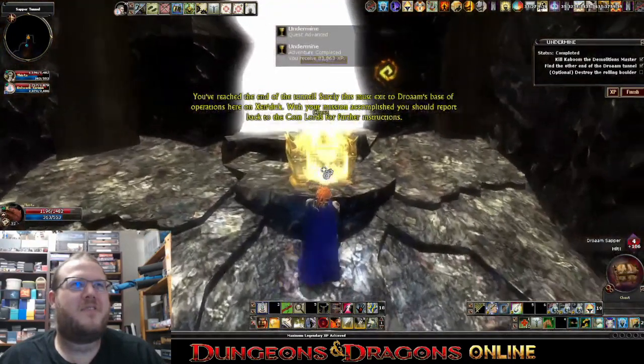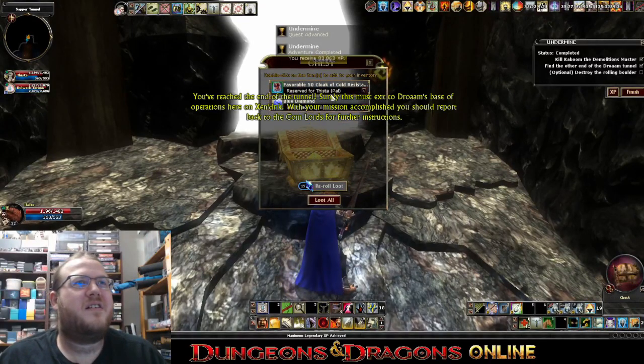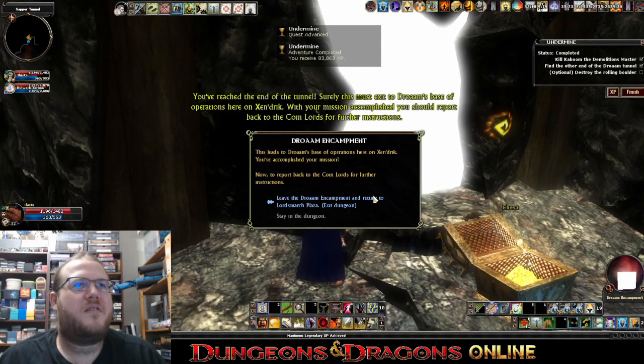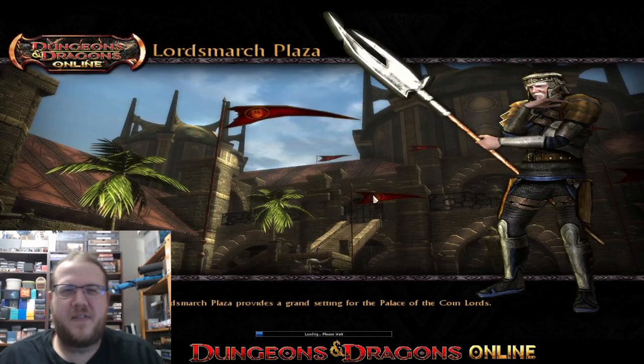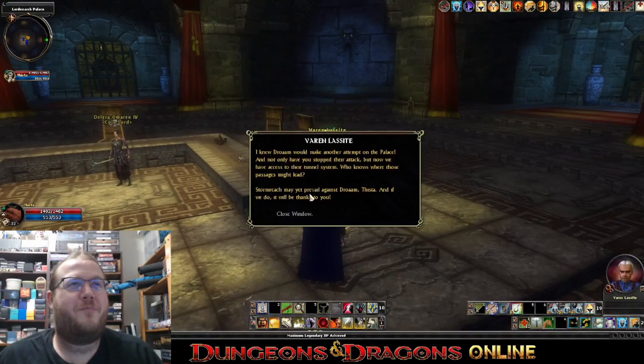You've reached the end of the tunnel. Surely this must exit to Droaam's base of operations. Alright, here on nothing center in. With your mission accomplished, you should report back to the coin lords. Nothing in that chest, but that's fine. We got the Crimson Chain. We got the thing I wanted to see.